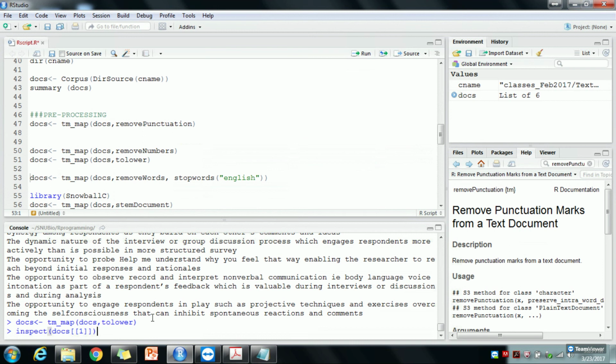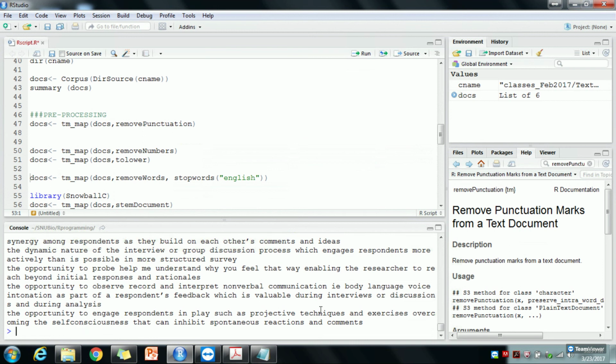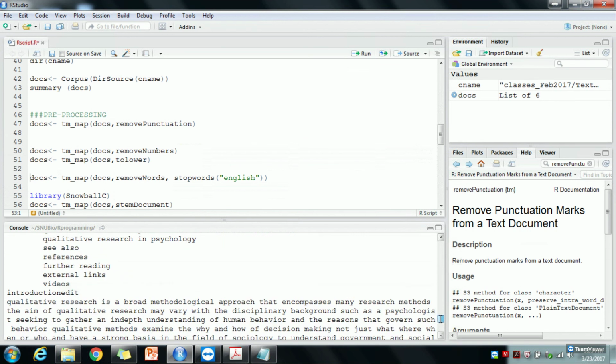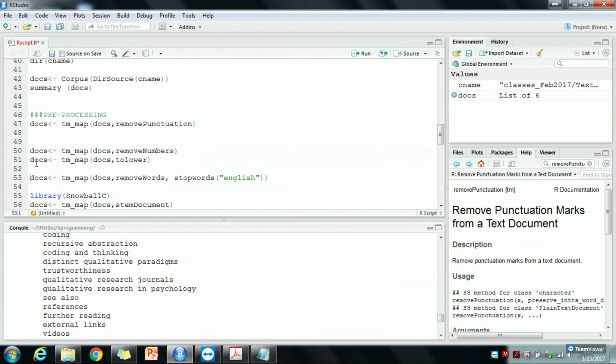Usually it's a good practice to check after each step whether your desired operation has been run or not. Most times it will be, but if there are typos, then maybe you're looking at the wrong output. So it's usually good to look after each step just to make sure that particular operation is being done. You see here all the capitalized words are turned into lowercase letters.